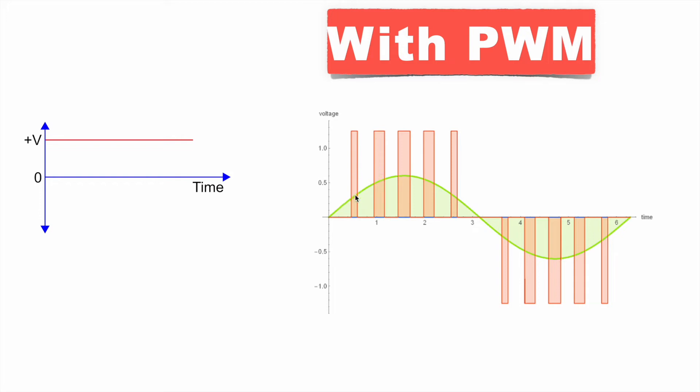As we can see here, for this shorter one, the amplitude is lesser. And for greater on time period, the amplitude is increasing. And again here, when we reduce the on time, its amplitude has also reduced. In this way, we can achieve positive half cycle. And for the negative half cycle, if we supply this DC in the reverse way and similar kind of off and on approach, we can also achieve this negative half cycle.